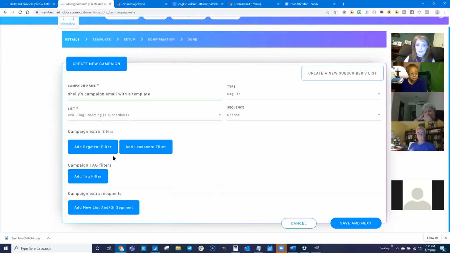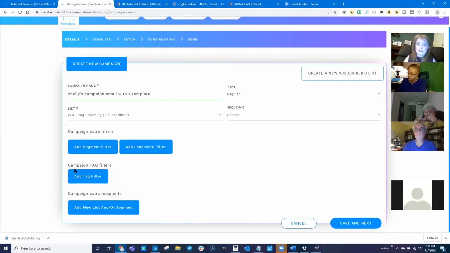Then I have the option to start doing a couple of really neat things. And I want you to pay attention because this is something that a lot of people don't know that you can do. The first one is adding a tag filter. When you're creating tags in Mailing Boss and you have these tags available in your subscriber list, you can actually start filtering out who an email gets sent to. So for example, in my email list of my leads, I have everybody tagged according to what plan they have in Builderall. So if they have the premium plan, they have a premium tag. If they have a builder plan, they have the builder tag.